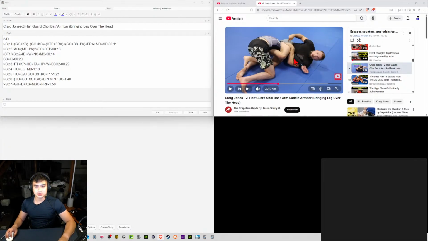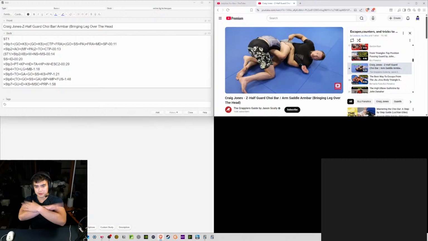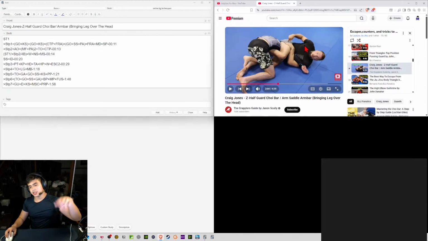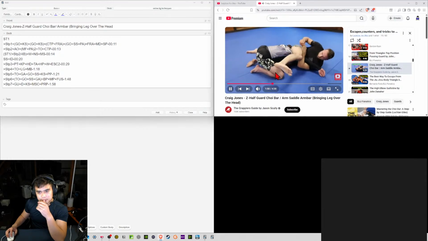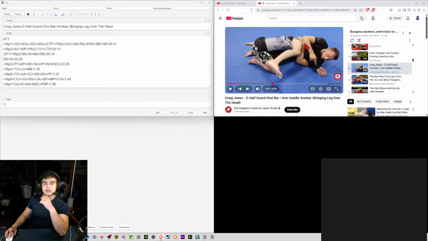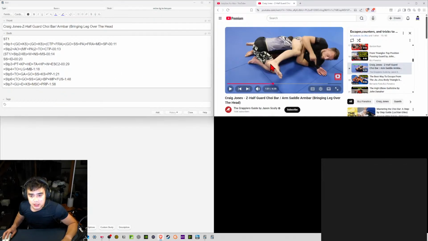So when did he let go of this grip? I mean, of course, he's obviously using this hand to start pointing and being more descriptive of what's going on. Yeah, so when did he let go of that arm? Okay, he starts using this grip to grip the hip. Okay, that makes sense.